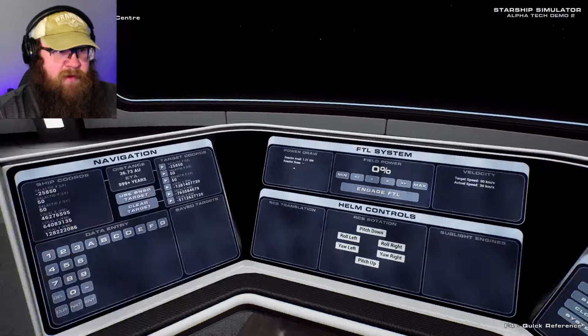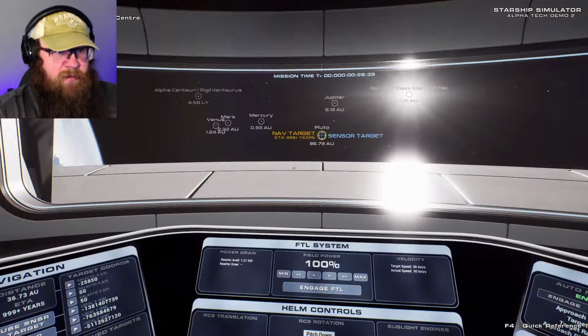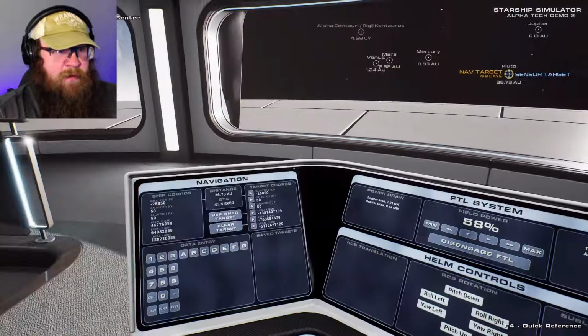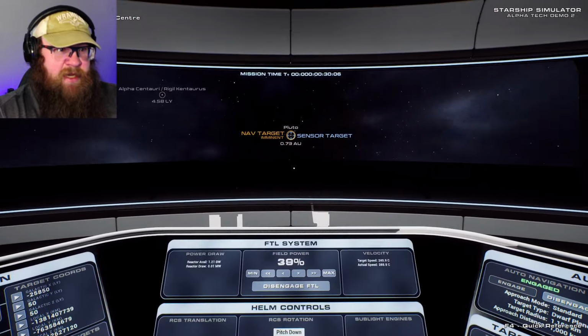Oh, we're moving. I've got to power up the FTL system and then do it, right? Oh, do I have to click engage? Oh my god, I'm an idiot. There we go. Now we've got some speed. ETA imminent. Oh, that was fast to get to Pluto.